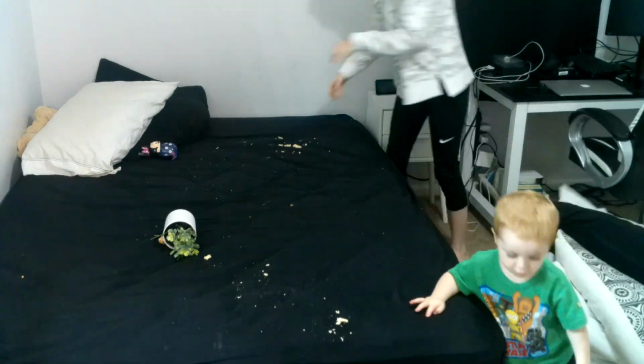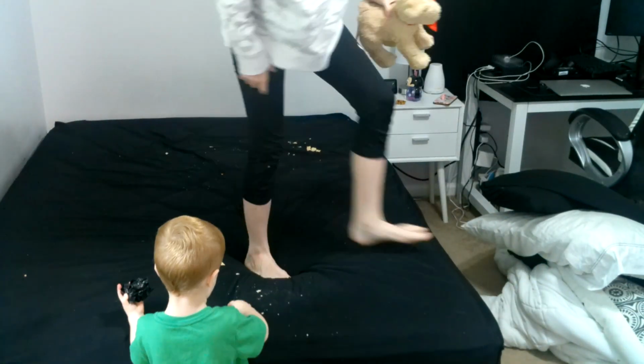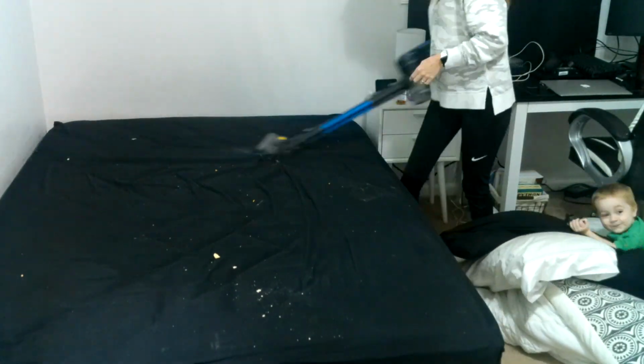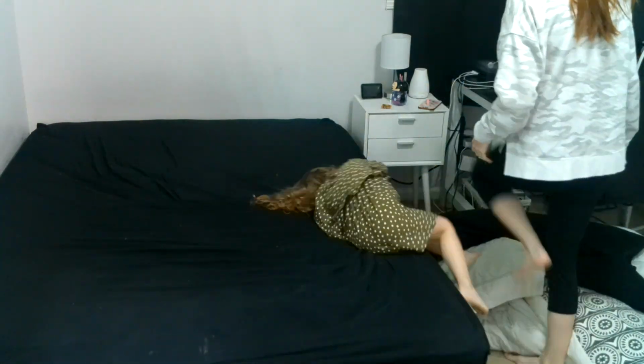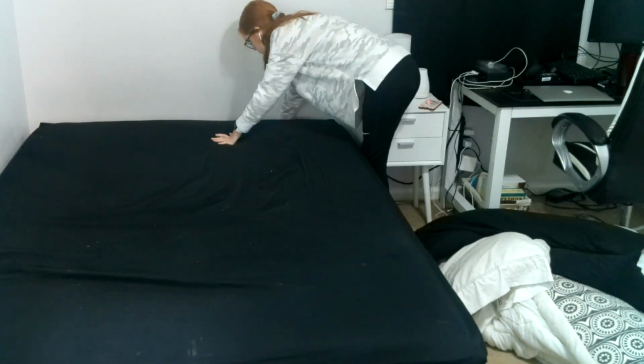Obviously, the kids had a snack in the bed. I think it was crackers of some sort, so I'm gonna run grab my vacuum and just vacuum all these crumbs off. I should really just throw this in the washing machine because it's been a minute since my sheets have been washed anyways, but this was already like halfway through the day, and your bedding always takes so long to get clean, and we don't have an alternative set right now, so I didn't have time to wash it all today. So I'm just gonna vacuum it off and then we're gonna make the bed.